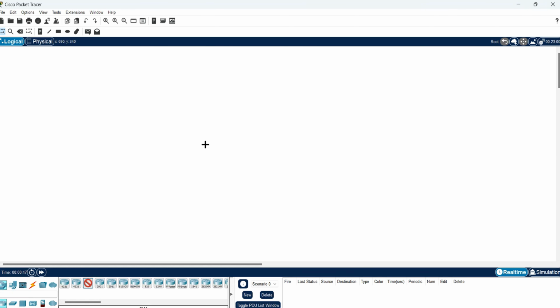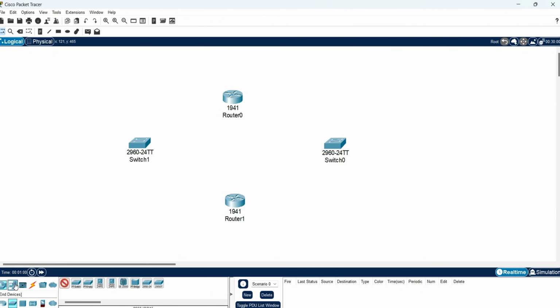So I'm pressing the control key so I could choose more than one device. There we go. Let me just increase the size, right? Let me drag these right over here. And then I'm going to do the same thing with two switches. Control 2960, one on this side, one on that side. And I'm going to get a laptop over here and let's say a server right over here. Let me make the actual connections.